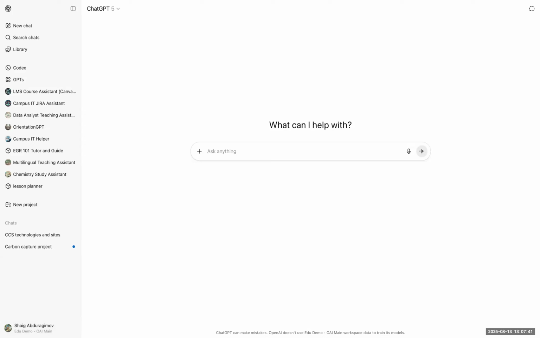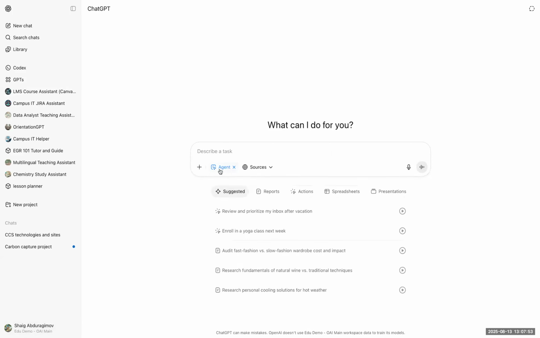Great. Once you verify that, the way that you call agent is by clicking plus and specifically selecting agent mode. Once I select it, it shows me that I'm using agent, and I can start configuring this now.